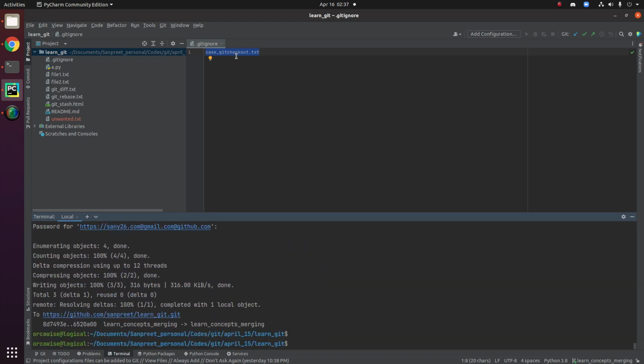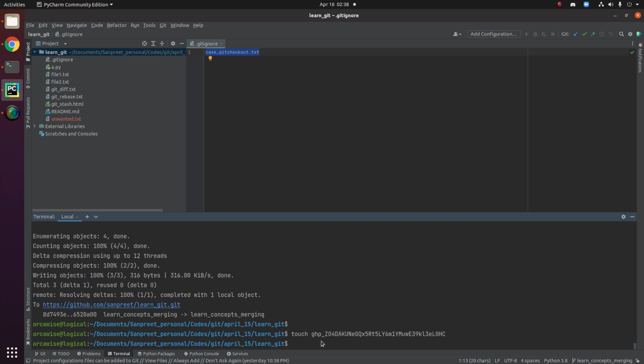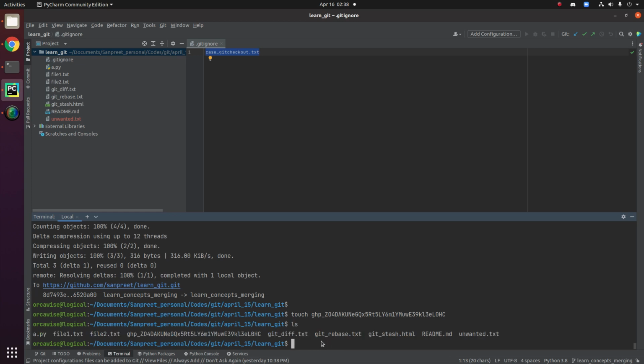Now the .gitignore file is being added to the remote and it is being committed. So it means if I create this file in this repository, what is the name of this file? Perfect. Sorry, I have created another file with an unnecessary name. That was with my SSH token name. We need to create the file with the name that we have represented in the gitignore. Let me copy that and paste it here.